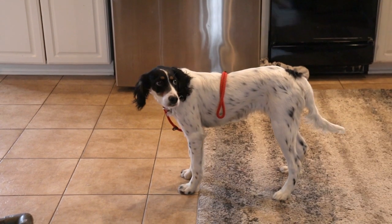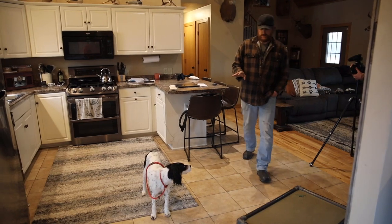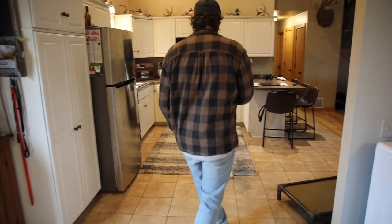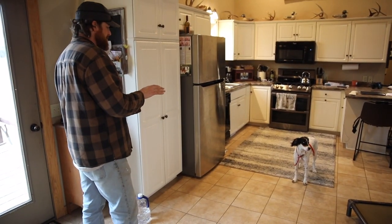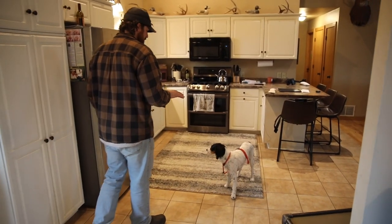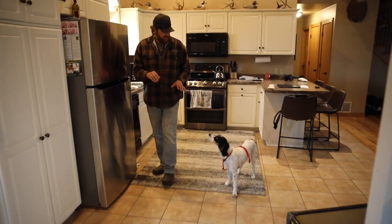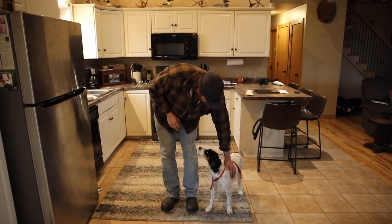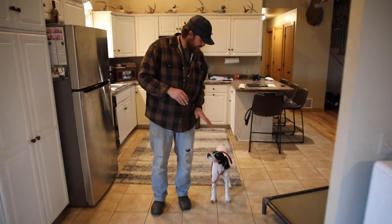Good. Got to be able to do it everywhere, not just outside. Good. She's real relaxed inside too, which doesn't always get as relaxed outside. Good. Tail's even almost wagging a touch. Good. Really nice focus for her age. Turn my shoulder so I don't put so much pressure onto her. Good. Good. Heel. Whoa.